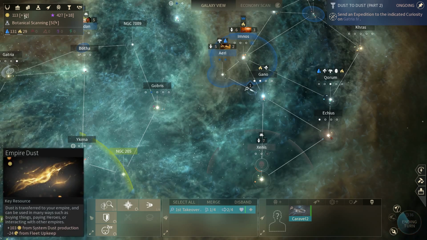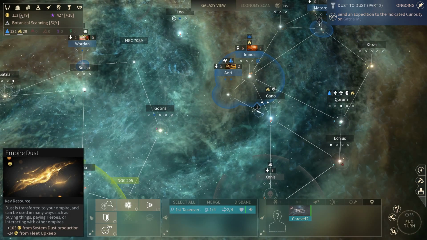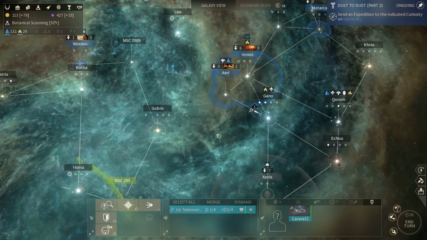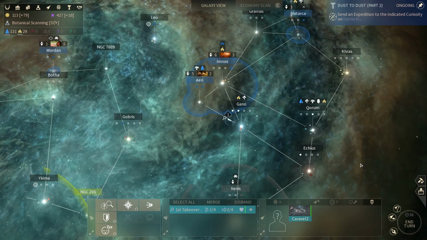All of a sudden money's come up a huge amount, I'm not sure why. If we highlight that, we get 103 from system dust production and -24 from fleet upkeep. I haven't got too many ships, so that's not costing me much. Population's starting to grow. Maybe could do with some more food, possibly.